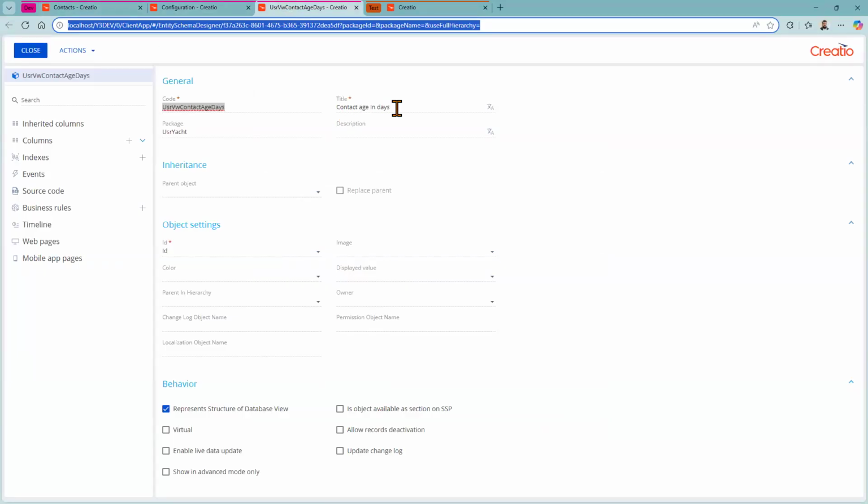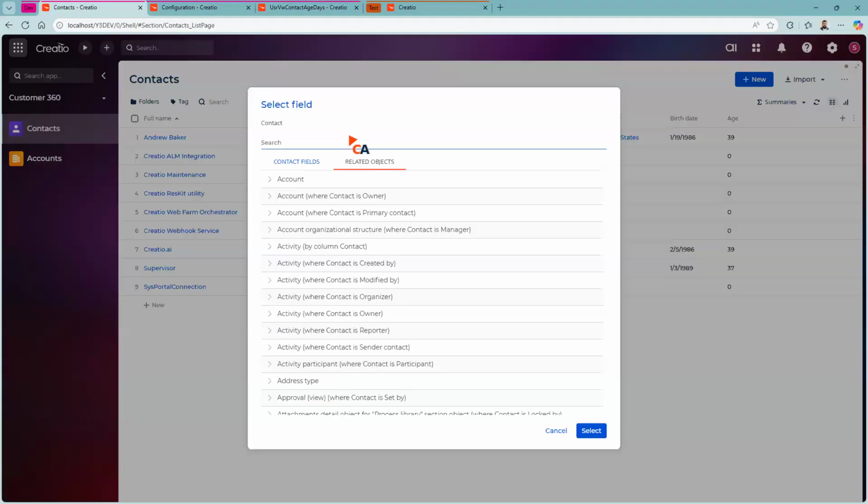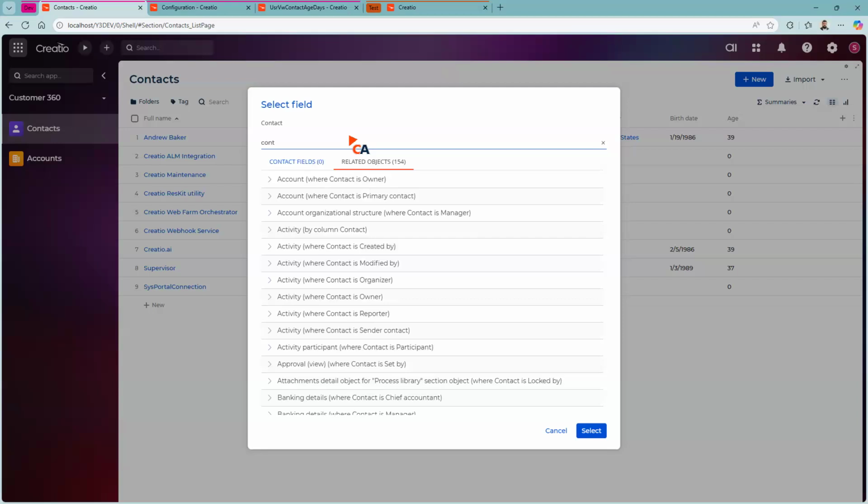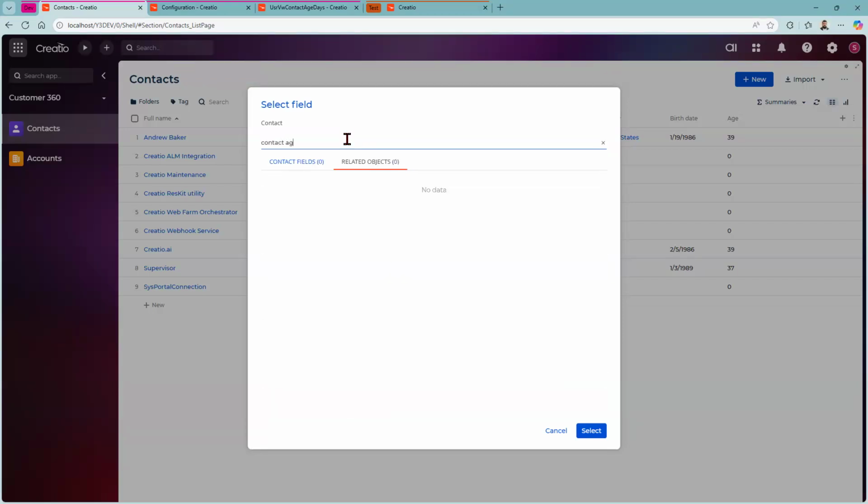Contact age in days is the name of the object. I will fail to find this because in these relations, I am only able to refer to objects that have at least one lookup that would refer to my contact.